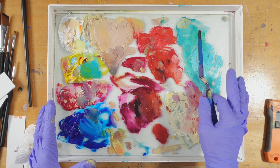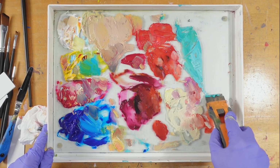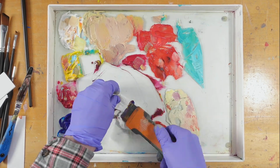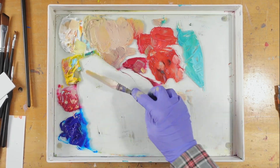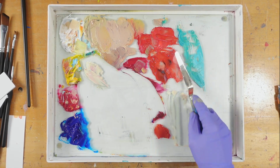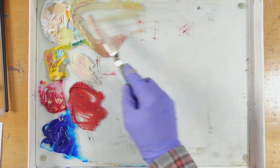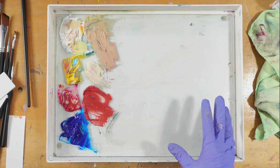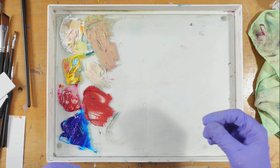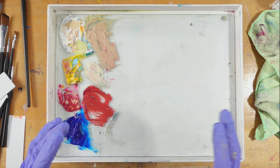Sometimes when you're working, it helps to clean your palette and start over in some areas, make more room for new mixtures. Some of this is dry, so I'll just scrape it up. You can also scrape up the color and then move it to another section. That way you can clean up more of that palette. Yeah, this is already dry, but I could probably save some of this red. I was able to save some of those colors that were still wet. Now I have all this extra room to mix colors. It's kind of like starting over again. You feel like you have more room to mix new colors. When you let your palette get completely filled up, it starts to feel restrictive and you have no room to mix new colors.